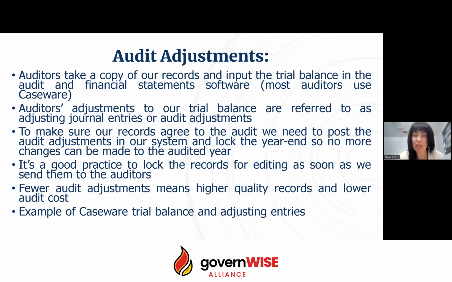So at the end of the audit, once they've made all the adjustments, if there is good communication with them, they may go through the adjustments with us and say, okay, look, we had to adjust this and that. For the majority of organizations, they normally just send a copy of the audit adjustments along with the adjusted trial balance, the list of all our accounts from Caseware, their system. Now, when we receive it, it's very important that we make the adjustments in our system, because for our numbers to be correct for the year, they have to agree to the annual audit, right?